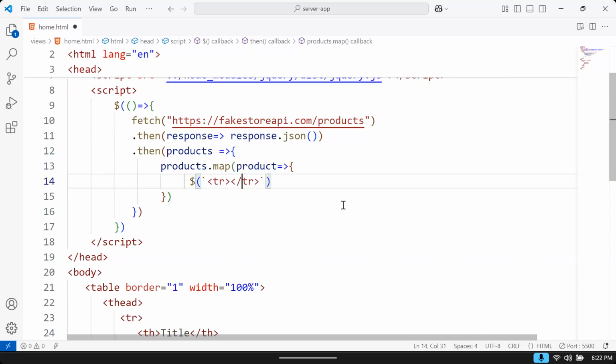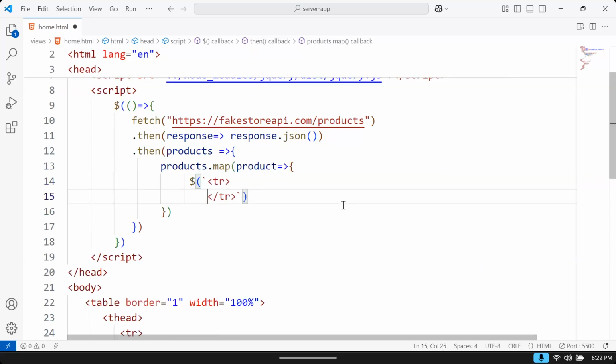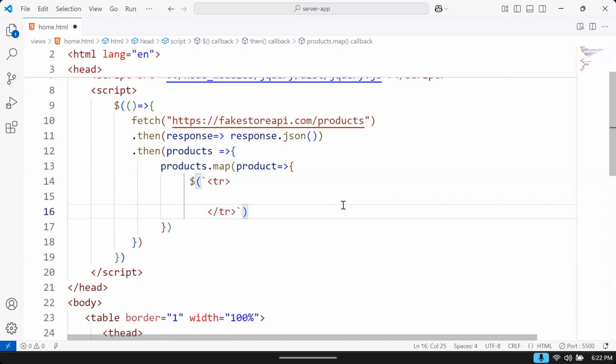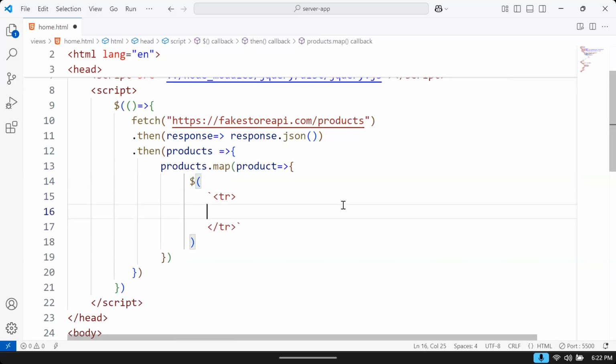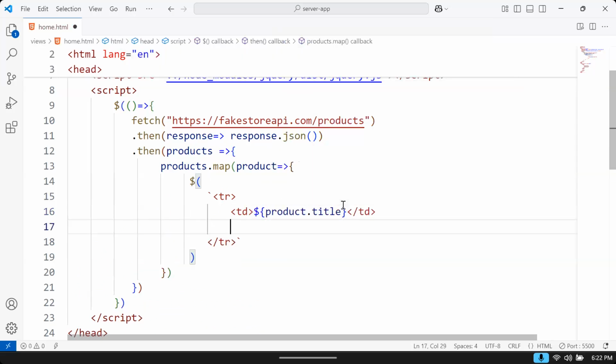In this row, just for your clarity, I am keeping it on a new line. You can write it in a single line also. Just for your clarity, I am writing like this. In the row, first cell. What to display in this cell? We want to display product dot title. In the second cell, we want an image.